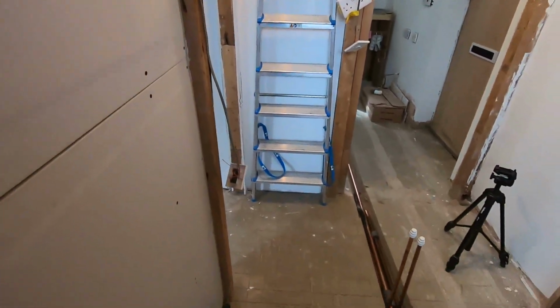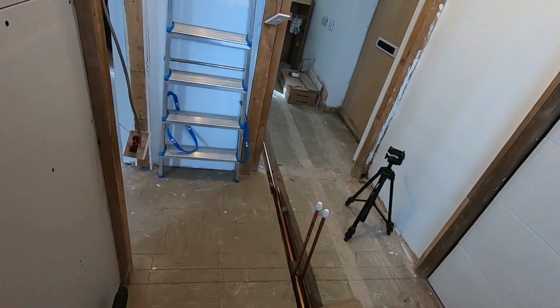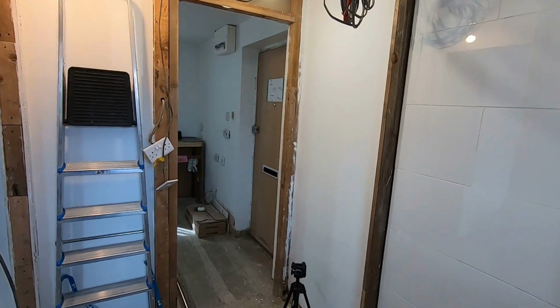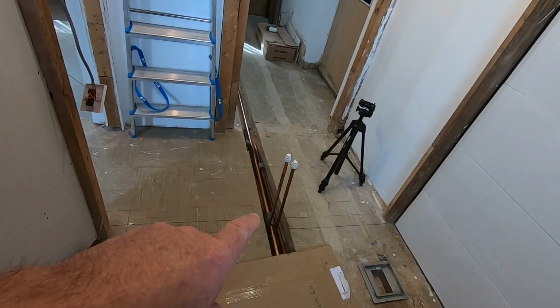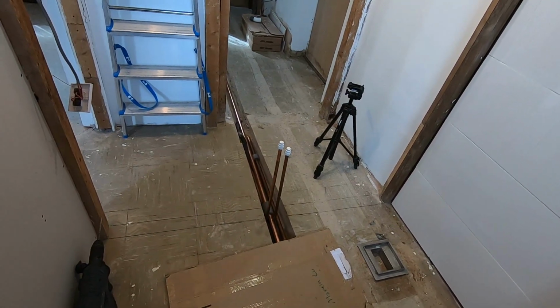It's Monday morning, we're all bright and breezy, so we're going to crack on this week with some woodwork for a change. I'm taking a rest from the plumbing for a bit. I can't actually go much further anyway. So this wall here, there's a mark on the floor there. This wall, and there's a small wall there to go in as well, which will be the dividing walls for the bathroom and the wardrobe. So I'm going to get on with that because I couldn't do that until I got these 4 pipes in under there. So I'll put you on the tripod and come along with us, okay?